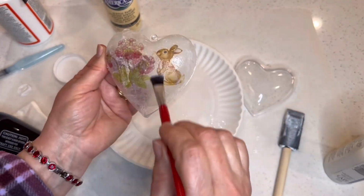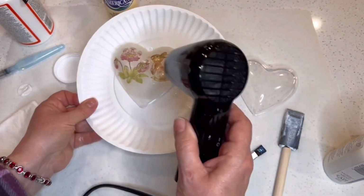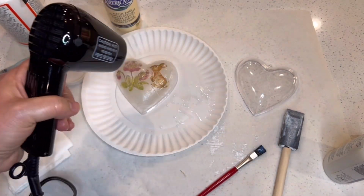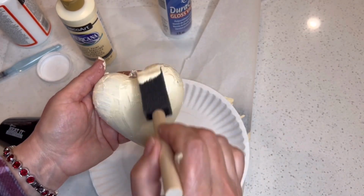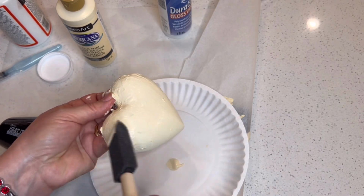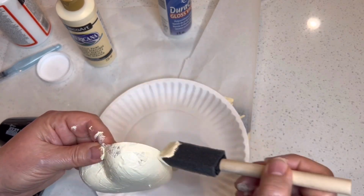I'm applying that second coat of the DuraClear glossy varnish. After we get that second coat on, we'll again dry it nicely, and then we'll be ready for our final step on this side, which is to use our buttermilk paint and give 2 nice coats to the back side. Using a sponge brush is the best way to apply the acrylic paint. It gives you a very nice smooth application.